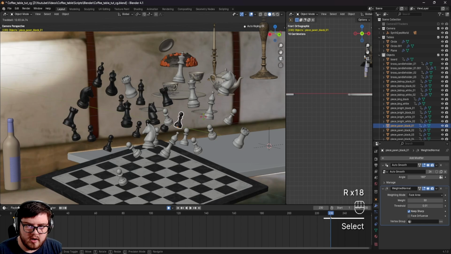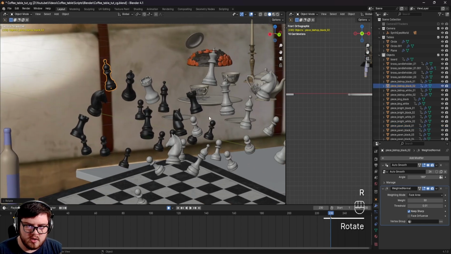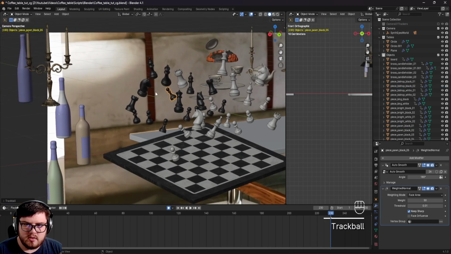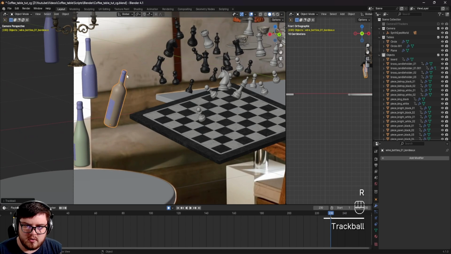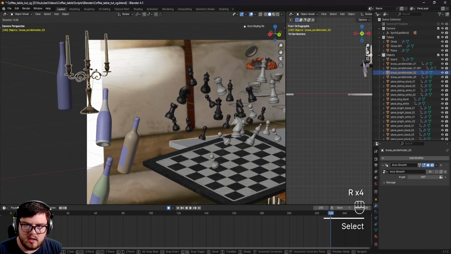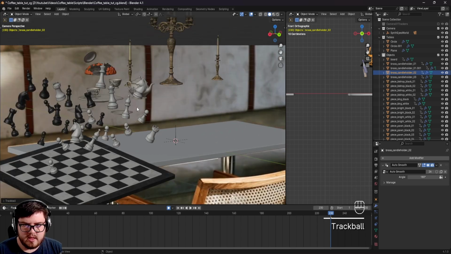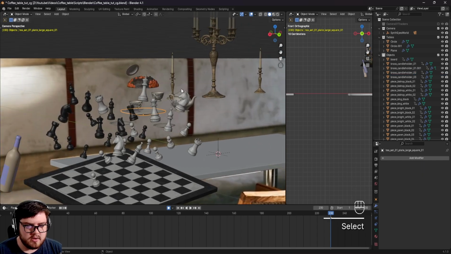I think just this pawn is left, and that's looking pretty good. I might rotate this one out just so everything is looking a little bit more chaotic up here. And this one we'll put like right there. So that is looking good. We'll also do these wine bottles over here. So something like that. And then this chandelier we'll do like right there. And then finally over here, we'll do some of these background ones as well.